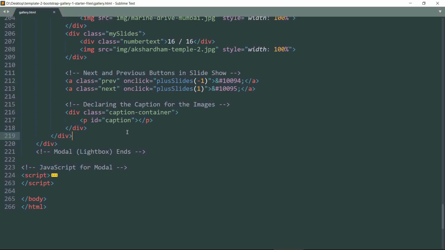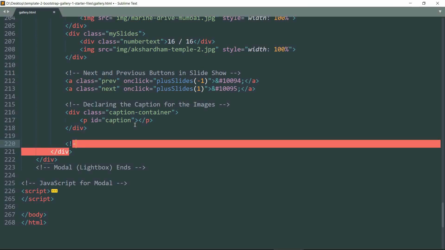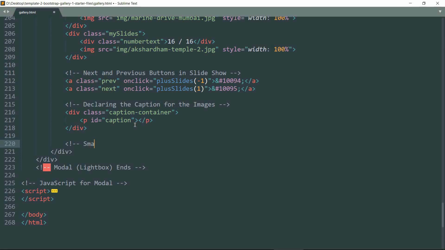Now create a new comment and write small images for demo, or write just small images below slide for quick jumps.